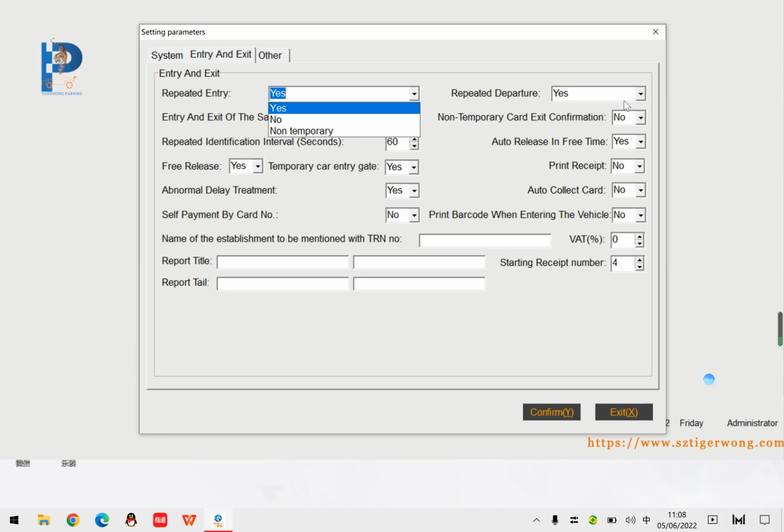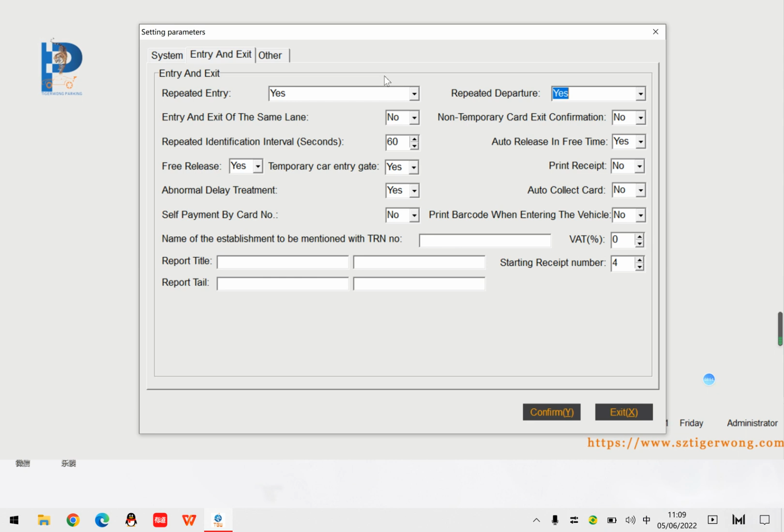And the next, repeated departure, is similar to the repeated entry, which means whether to allow repeated exits. There is also the option of non-temporary. The next is the enter and exit of the same lane, which applies when only one channel is used for both entry and exit lanes.